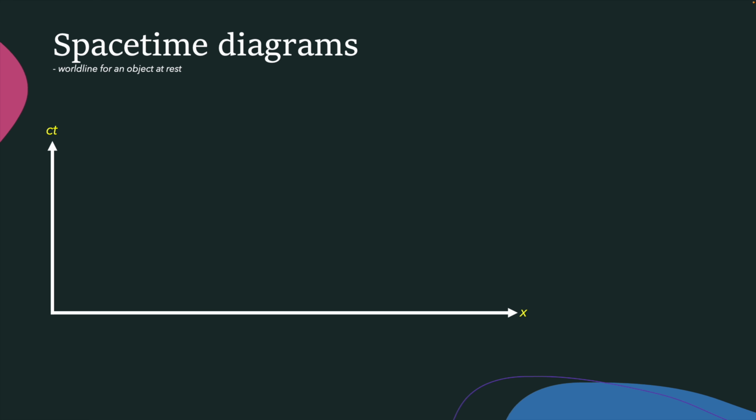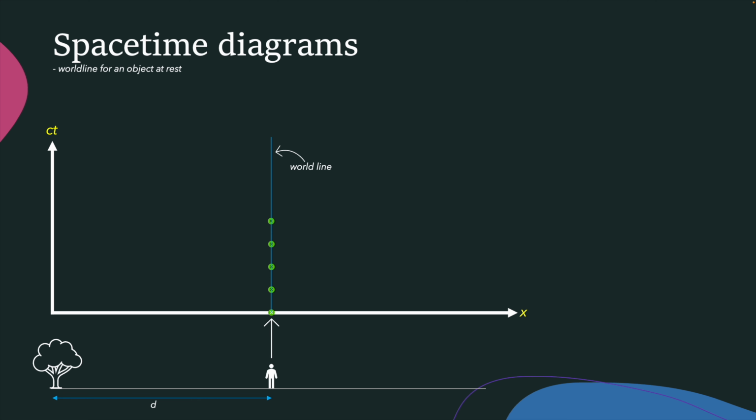But yes, let's understand the term world line. What is meant by the term world line? Take an example. There's a tree and there's a person standing at a distance d from the tree, and he's stationary, he's not moving. If I have to draw a graph, I have to draw the data points. This is the first data point: the position is d when time t is 0, so ct will also be 0. Then after 1 second or 1 unit time, ct is 1, this is the coordinate, and then this, then this, then this. What is happening here? You can see that as time is passing, his position is not changing because the object is at rest. If I draw a line through all these coordinates, we call this line a world line.